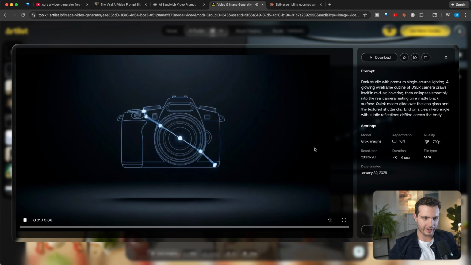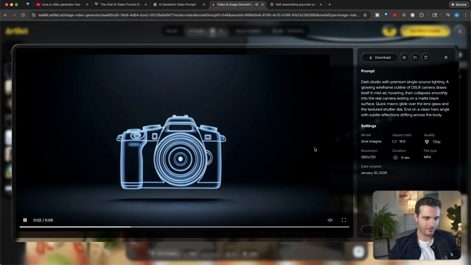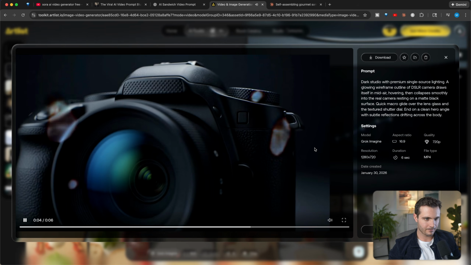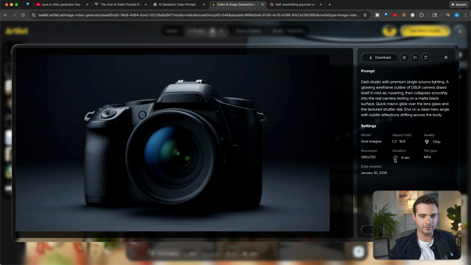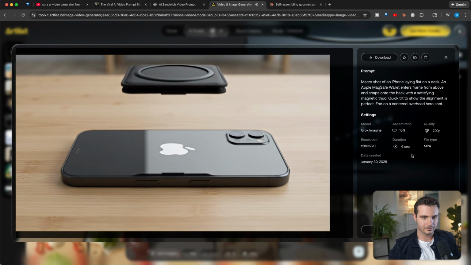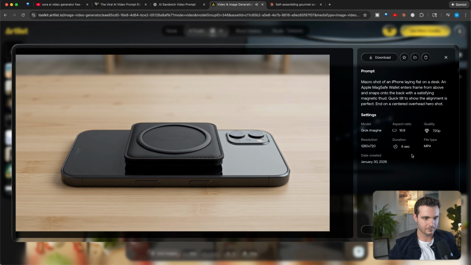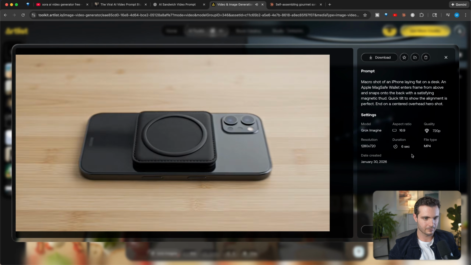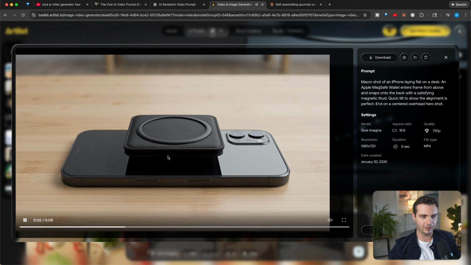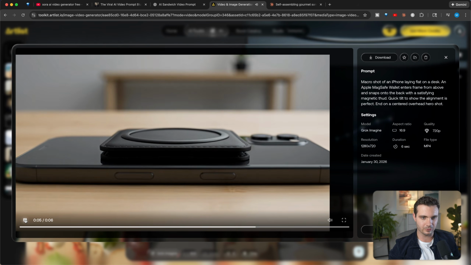Here's the wireframe of the camera. This is really cool, and if this was a longer duration, I could see this video being even more powerful. That is awesome. The Apple logo is a little bit misformed, but I like the zoom in and the zoom out.